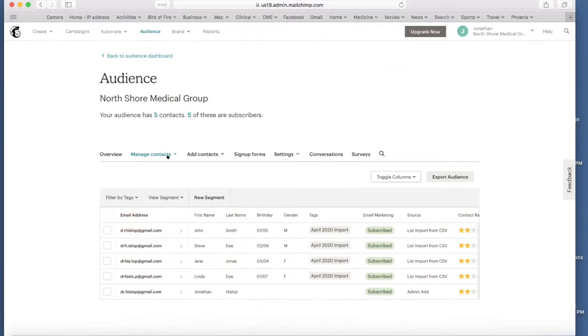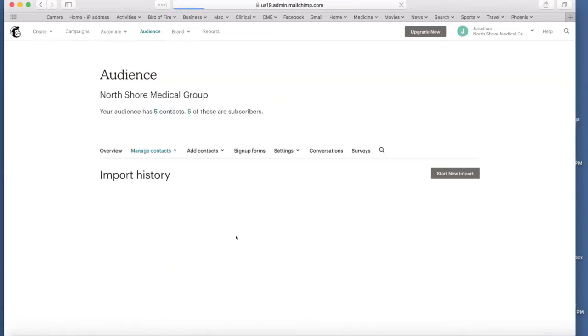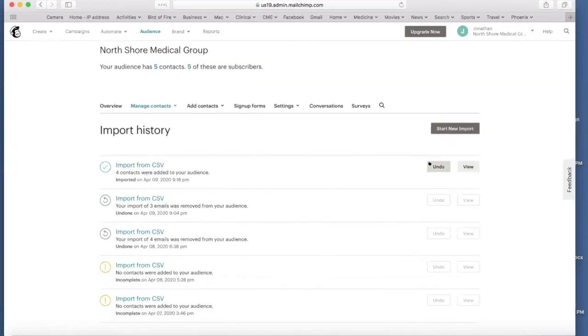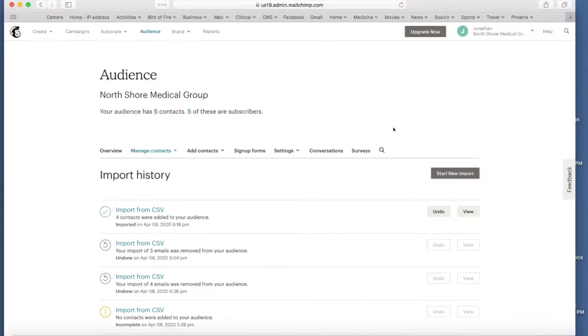One quick thing I'm going to point out, this Manage Contact button, in case you feel you made a mistake, you can go down and go to Import History, and you can undo whatever you did. And you can see I've actually hit undo a bunch of times because I keep doing this over again and playing with it, and we made another video for this and so on. So you just hit undo and it'll reverse whatever you did. And even if it was one from 2 or 3 imports ago, you can still do that if you want to. So if you're not happy with the import, just do it over again. It's a pretty quick, simple process, really.